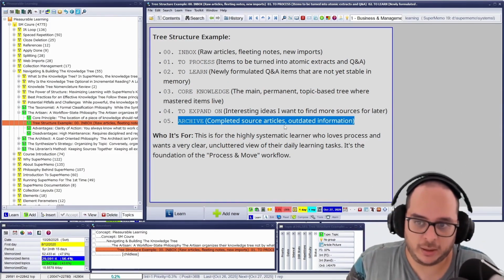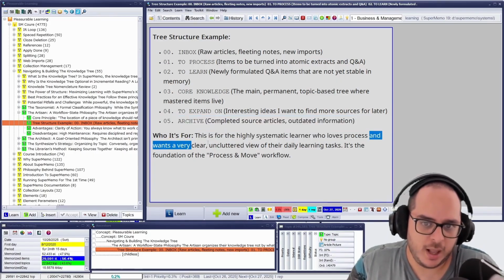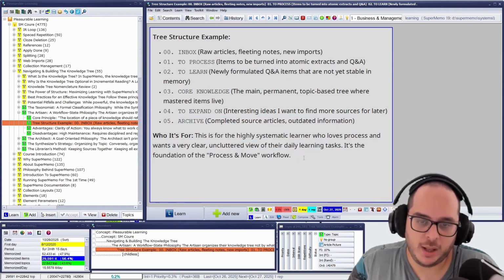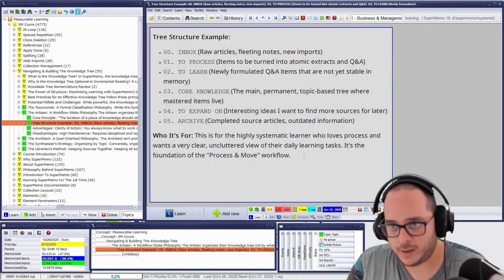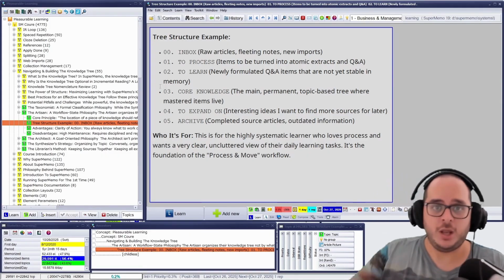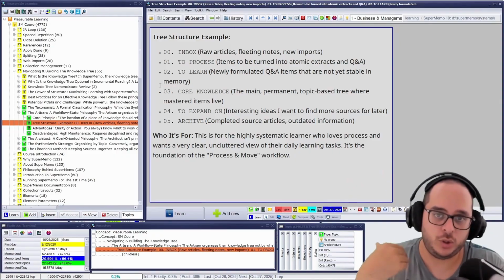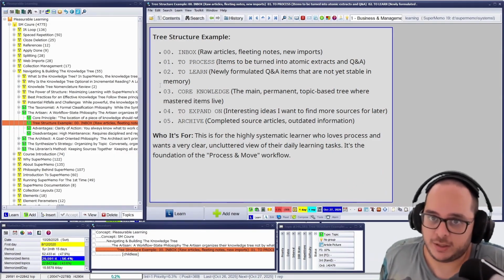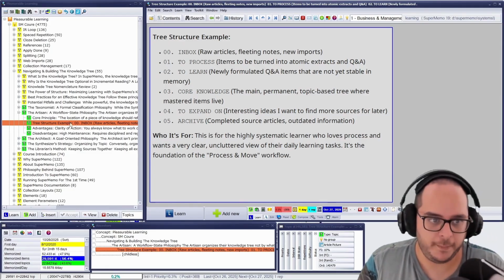For a highly systematic learner who wants to process this way, and is decluttered, where daily review is more task-based, process and move. There are cons, but I suggest this if you are an Anki user, because you will have adopted this flow, or could adopt this flow, just because of the massive Anki limitations, not because you actually want it this way.